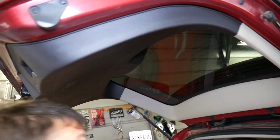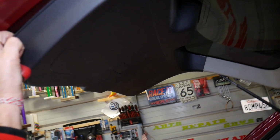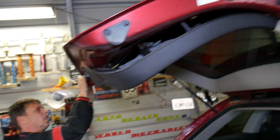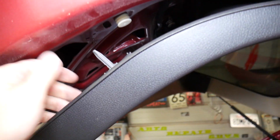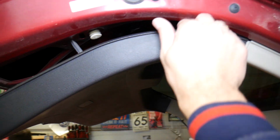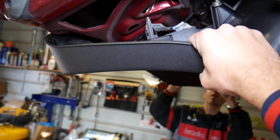Now, I don't think we have any more screws holding it. We get a plastic panel removal tool and pry it down. There are a few clips, I can see them. A few of them came out, so we will show you how to install them later. It's coming loose. We have a few right there holding. 2 more clips in the middle, and you can see how they're holding. So we need to start on this side, right there, and we pull down. And we go on the other side as well, the same thing. Let's grab and pull down.